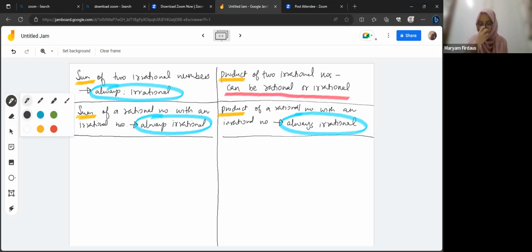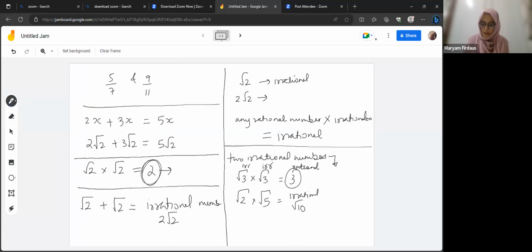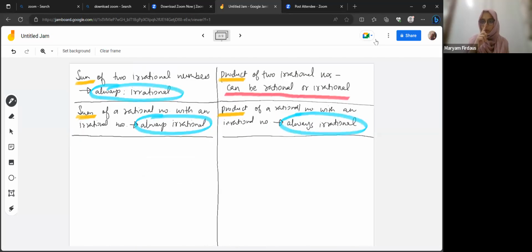Okay. All right. So you just saw how we did 2 root 2 plus 3 root 2. So in this case, treat root 2 just like you would treat any variable, right? When you treat x, you do 2 plus 3 x. When you have 2x plus 3x, you do 2 plus 3 and then you put the x in front of that. So this becomes 5x. So the same way we are going to treat operations on irrational numbers. Okay. So let's do one.